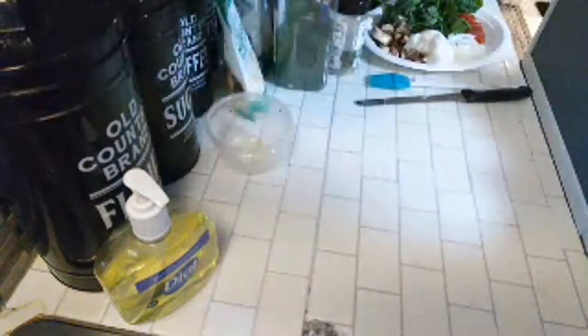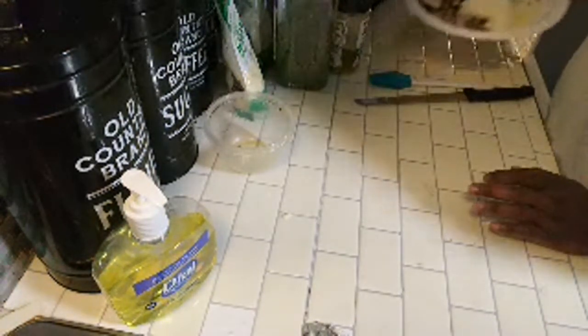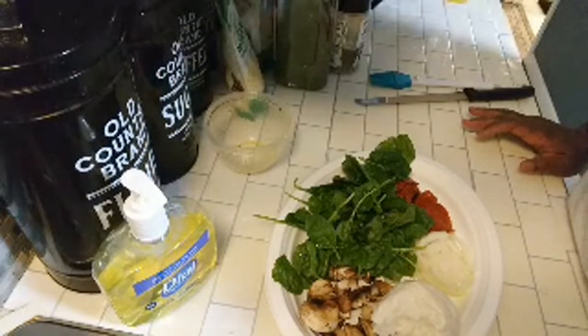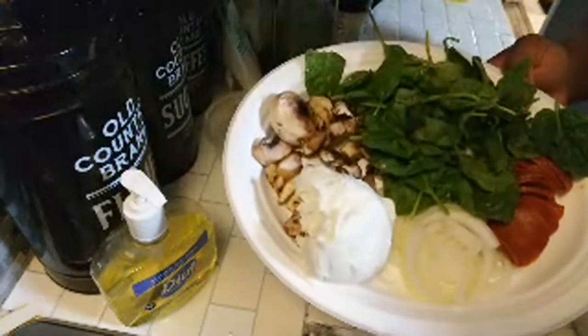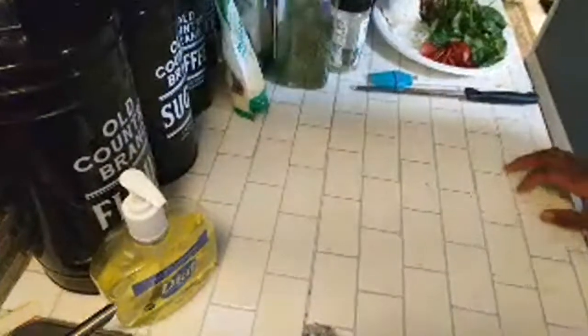I'm about to put this in the oven to get toasty. Put this in the oven real quick to get toasty. Here are my ingredients. Y'all, this is the most simple, easy-peasy thing to make, and it's so good. So here's my ingredients. This is just fresh mozzarella, a little onion, turkey pepperoni, sliced portobello mushrooms, and some fresh spinach. That is how we like our pizza up in here. Okay. So I'm just letting my bread get a little toasty, let that garlic butter infuse in.